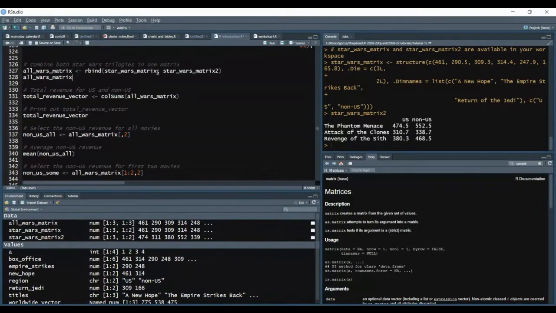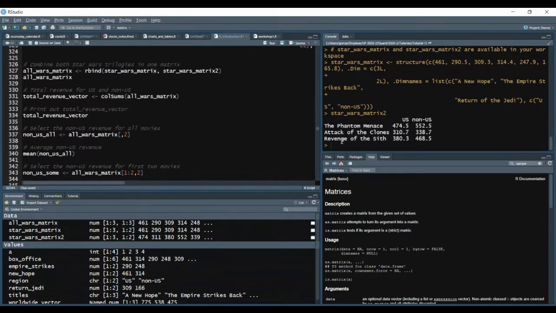So, where was I? Rbind. Yeah. So I'm going to load a matrix in which I have the rest of the other 3 movies, so the prequels of Star Wars. Now this is the movie that came out in 2002, one that we saw when we were little, and I want to add these 2 matrices.